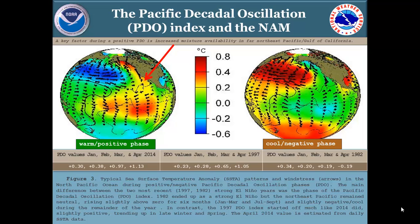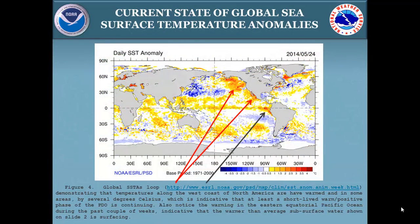Comparing 2014 PDO values to 1982, you start to see differences. The far eastern Pacific Ocean — the Baja area — is a source region for monsoon moisture, and in 1982 the ocean temperatures were not as warm as they are currently or were in 1997. That could be one explanation for some areas being below average in 1982, though there are many other explanations not covered here.